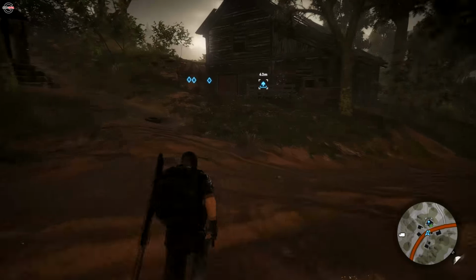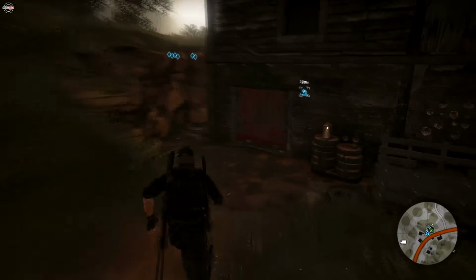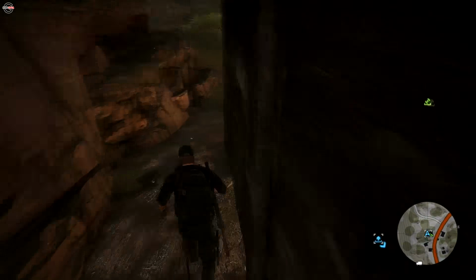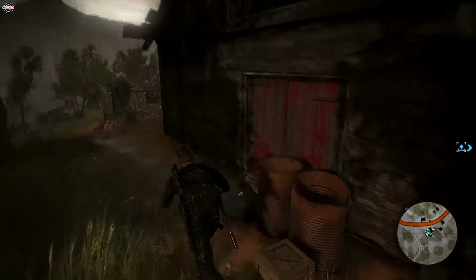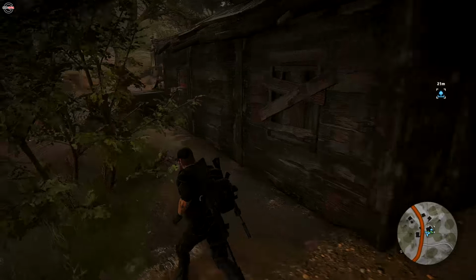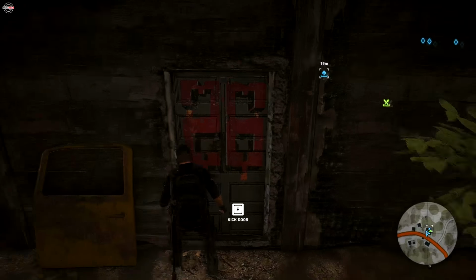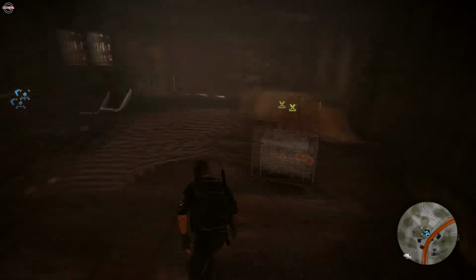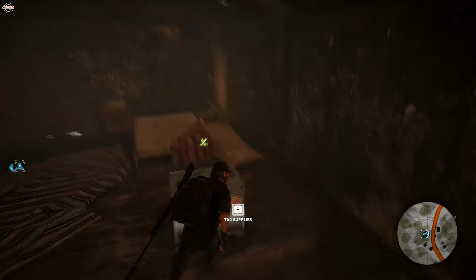Alright, it's time to grab this medal very quick. Come on, John. Find the door to kick. Oh yeah, that's right. There's a door, right? To kick? Yeah, this door. Kick it, John! Kick it! Very good. Alright, let me quickly take these supplies.